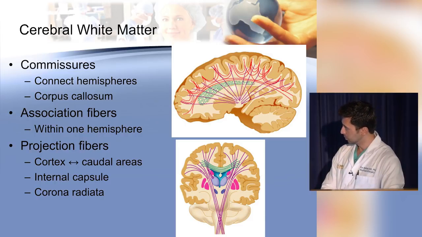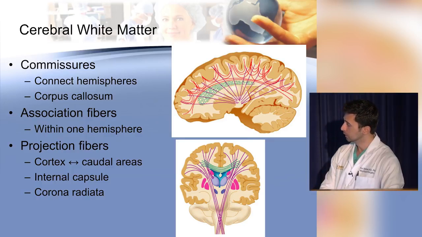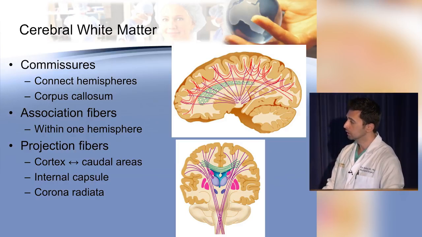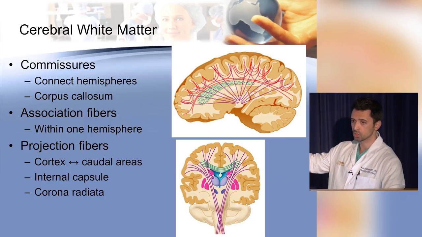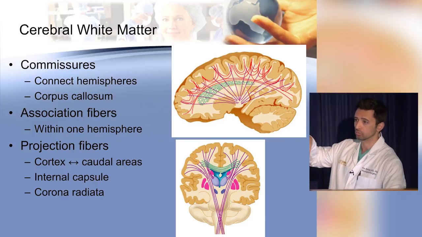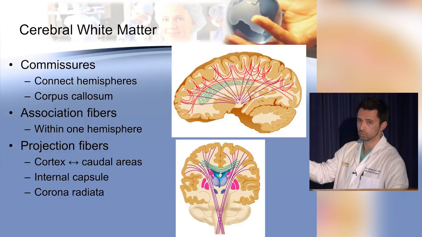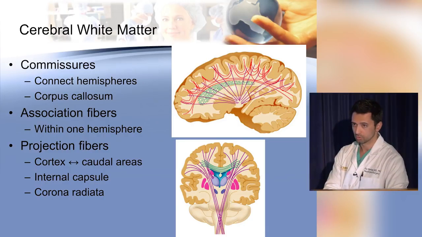There are association fibers which run within one hemisphere, like the superior longitudinal fasciculus, for example, and there are projection fibers which are actually kind of the input-output from the brain. And so these white matter tracts are absolutely critical, and many of us have seen patients where the cortical process might be fine. For example, a patient with a conduction aphasia, Wernicke's is okay, Broca's is okay, but that arcuate fasciculus that connects them is not okay. So you can see a dramatic dysfunction even though the cortical regions are working okay. So if the connections are not there, this complex computer falls apart.